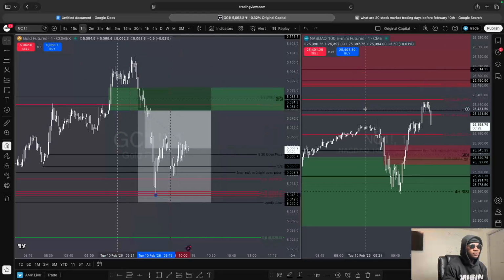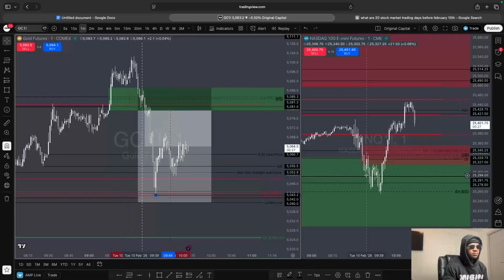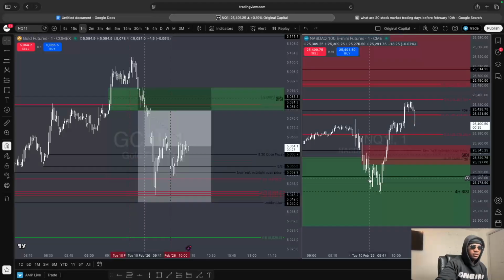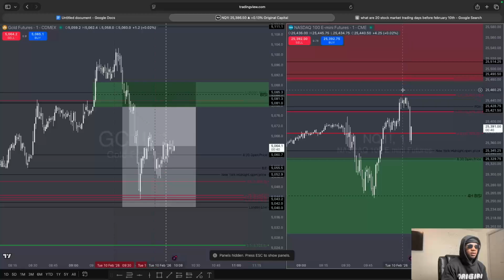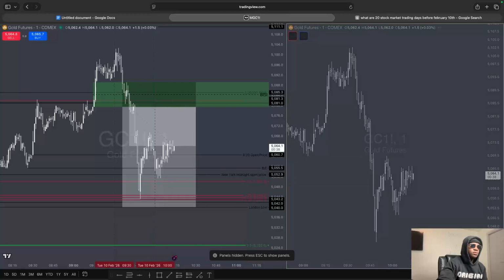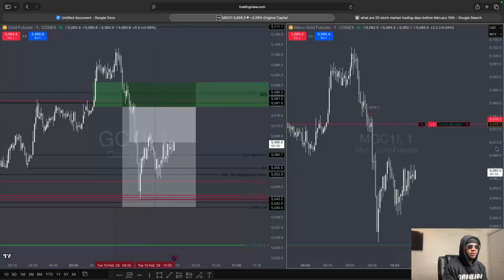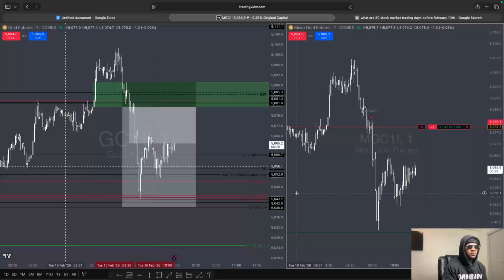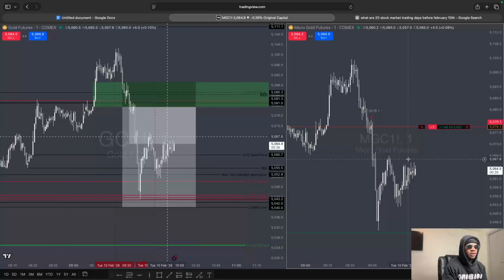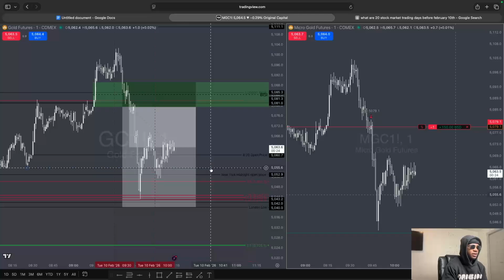Bro, that was a W long on NQ. Yeah, I definitely am in this trade on gold. Let me show y'all real quick. I trade the micros. Currently up after selling within here. This is just pissing me off. I currently have my stop loss at break even. This was my break even right here, like I said. So this is no cap.